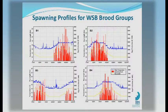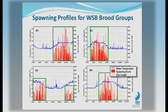This shows you, again, spawning profiles. So in terms of commercial viability, egg production for this fish is no problem. So these are 4 different spawning tanks within a calendar year, and these numbers are a little bit dated, but it just shows you what the potential is. So we use photothermal manipulation. So this is temperature increasing, day length increasing, within a pretty narrow range, 13 to 14 degrees centigrade on the wintering end of things where you don't want spawning, and you can kick them up to 17 or 18. These spikes all represent spawning events.